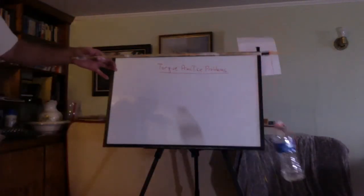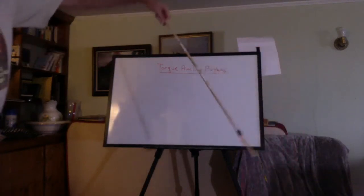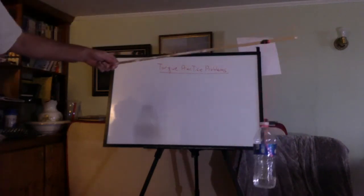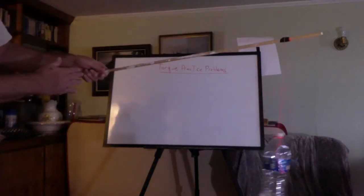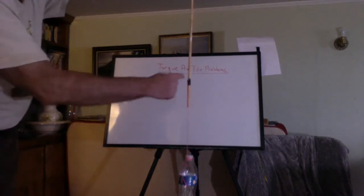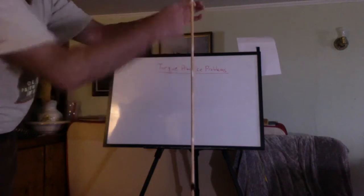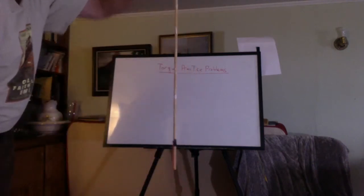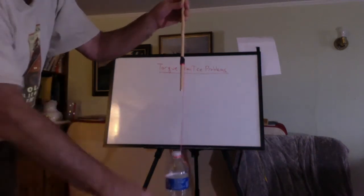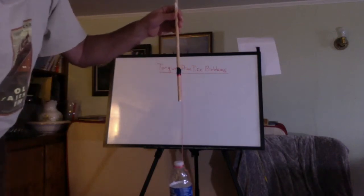Now, this is the position where you will have the most torque. You can feel it for yourself if you just simply hold the rod and start lifting. The further out that bottle is from the pivot, the greater the distance, the greater the torque. When it's vertical, there's a force, and you might say, hey, there's a distance. But the distance and the force are parallel. They're not perpendicular to each other. So remember this: if the force goes through the pivot, you're not going to produce any torque.